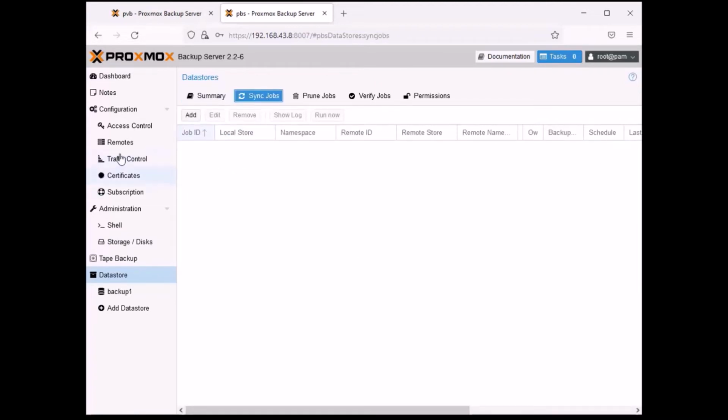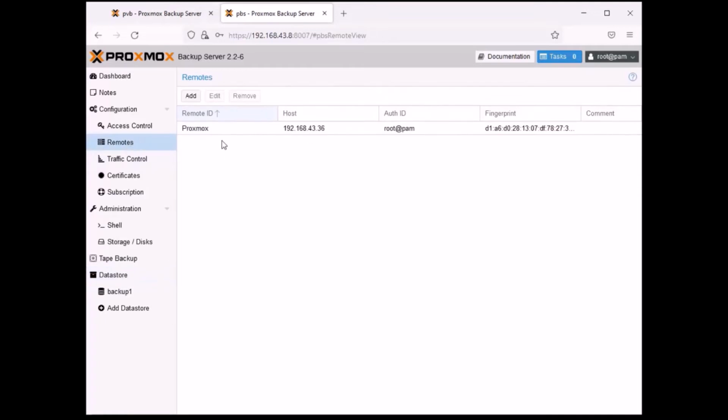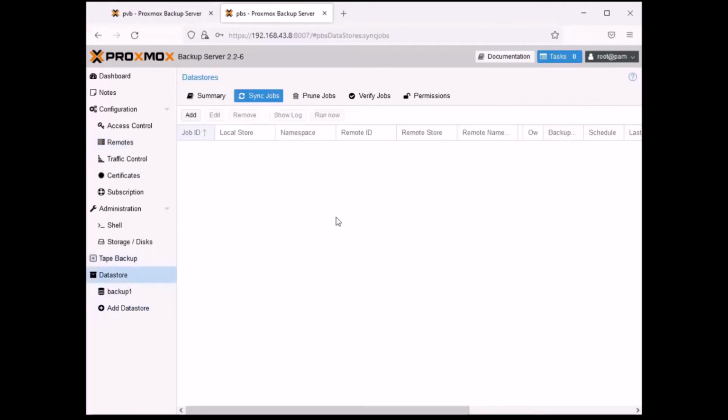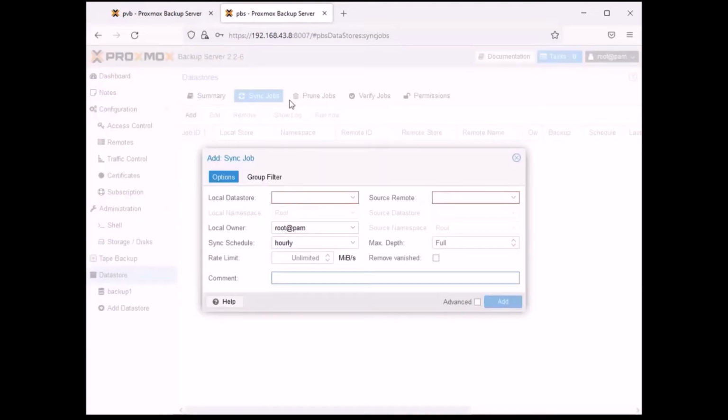sync jobs, and here, since we have added our bigger Proxmox Backup Server, we can actually configure a sync job. So this small Proxmox Backup Server is going to be synchronizing itself and making a backup and sending it to the bigger one.